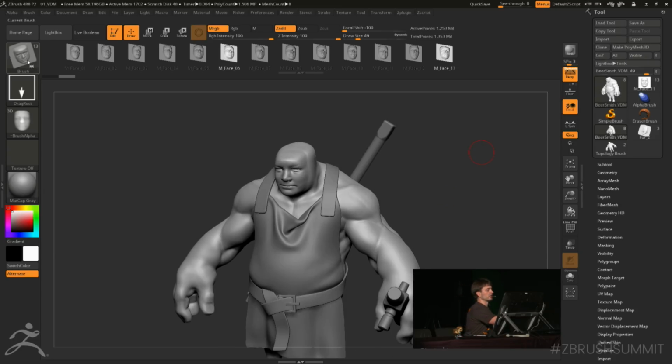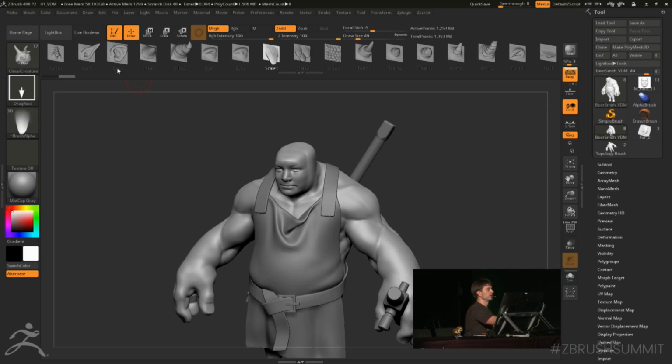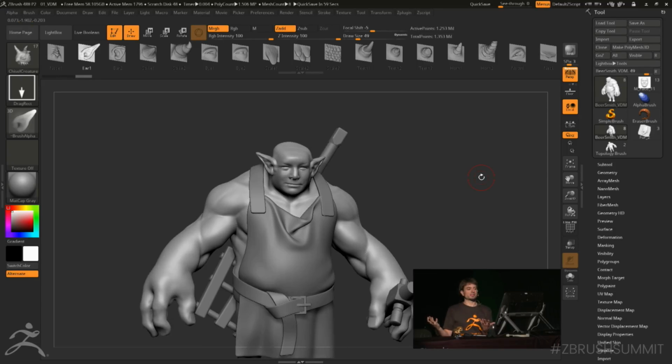Now this guy needs a little bit of ears, so I'm going to go to my brush here, and I'm going to go to the Chisel Creature brush. I'm just going to grab the ear option here, and I'm just going to drag this out on my model. And so now I've just added another asset.